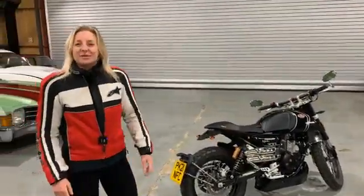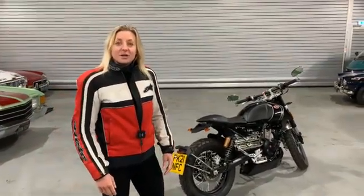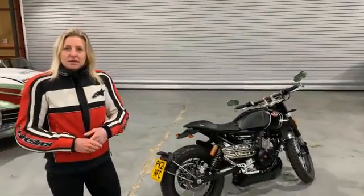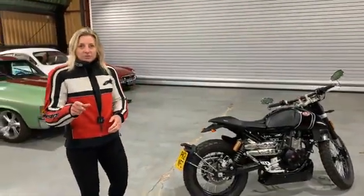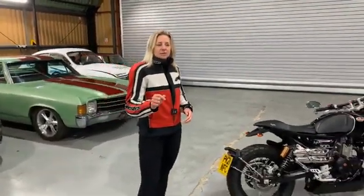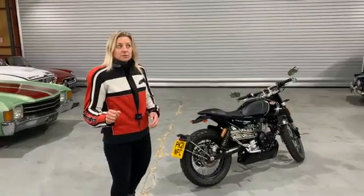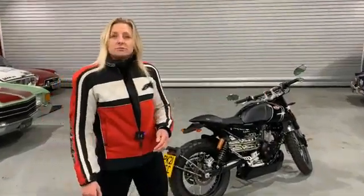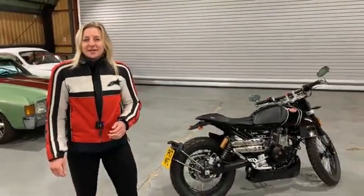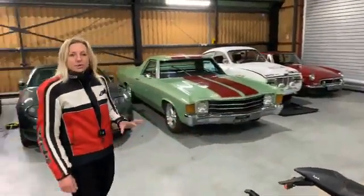Just last night we posted the V8 MGB, and it's already super popular. Well over 1,000 tickets have gone on day one. It's on sale as well, isn't it? It is, yeah. £8 at the moment on the MGB, only £8 on pre-launch sale. So how many tickets have we got in total for that? Last time I looked, which was this morning, there was 3,500 left, out of about 4,500 in total, 4,700, something like that. Amazing, so definitely get on there. Don't leave it to the last minute, because the V8s always sell out so quickly.